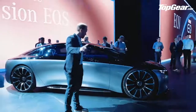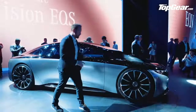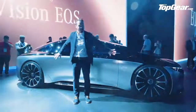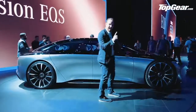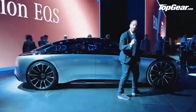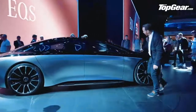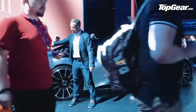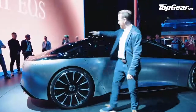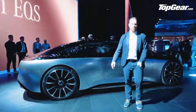And the first thing I'll mention is this silhouette. Because it's electric, because you don't have an engine under there, those wheels are pushed right out to the edges, massively long wheelbase, because that's where your battery goes, and you get what they call a one bow design, which is basically this stubby bonnet flowing right into the roofline, flowing right down into the tail. You can basically draw the silhouette of this car with one sweep of the pen. Well, you could if you were any good at drawing anyway.